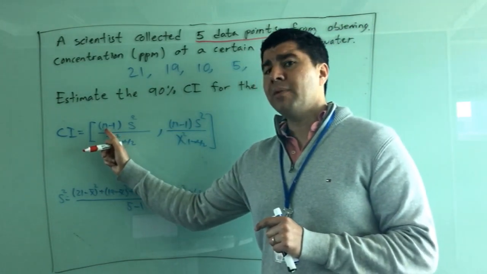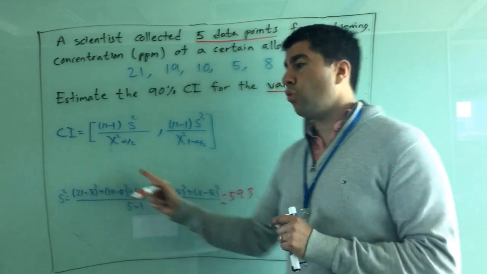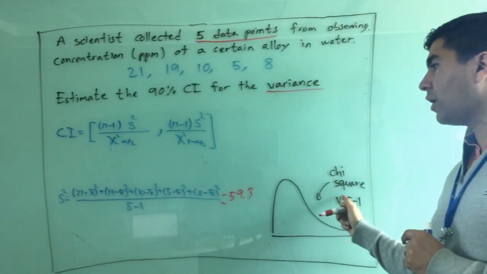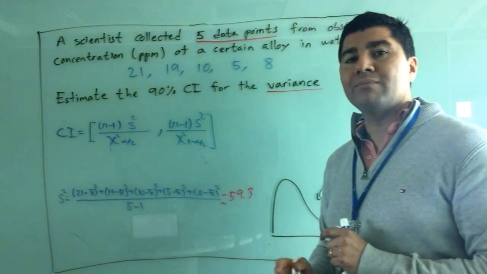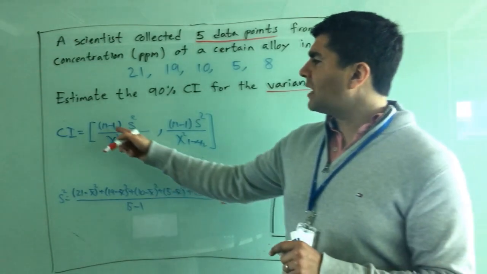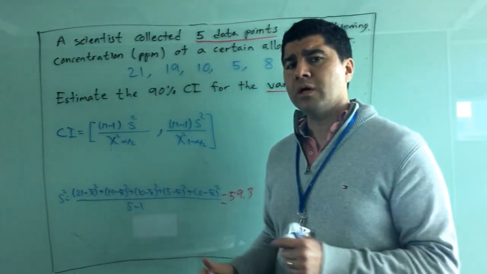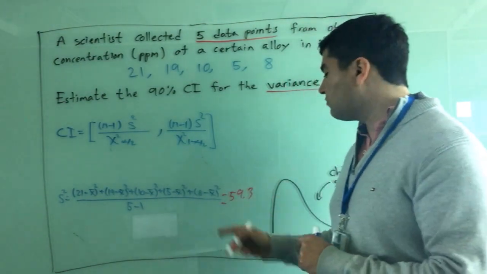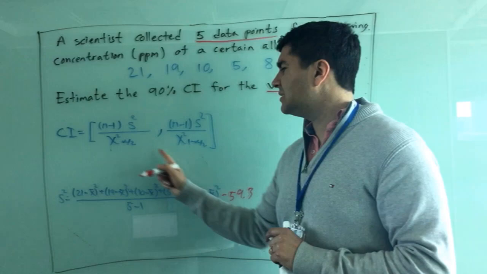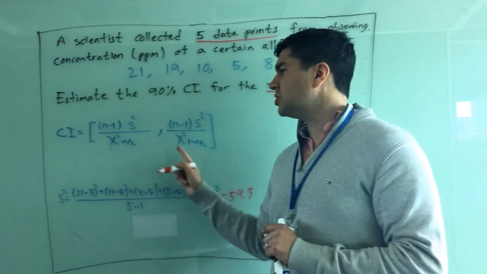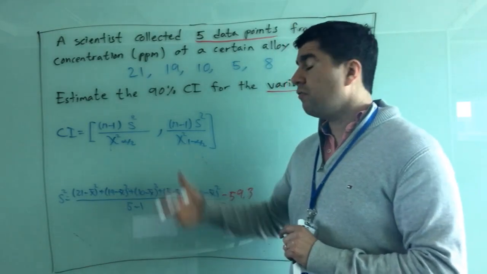The degrees of freedom n minus 1 multiplied by the sample variance, divided by the chi-square of alpha halves, and on the other side, pretty much the same but the chi-square of 1 minus alpha halves. We already have this information. We know that it is 4, 5 minus 1. We already have S squared, which we calculated before using Excel as 59.3 or just with the formulas of the previous exercise. The only thing we are missing now are these two values, taken from the chi-square distribution, and I'm going to ask you to please use your PYQRS to follow me on the exercise.